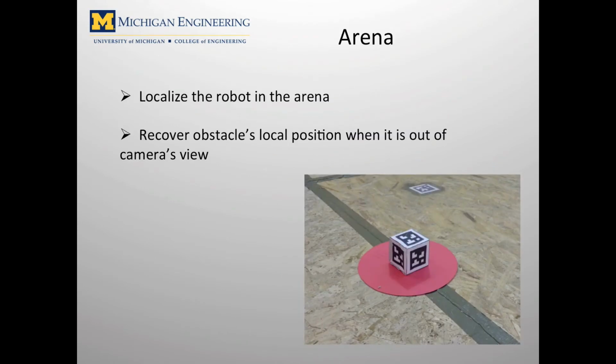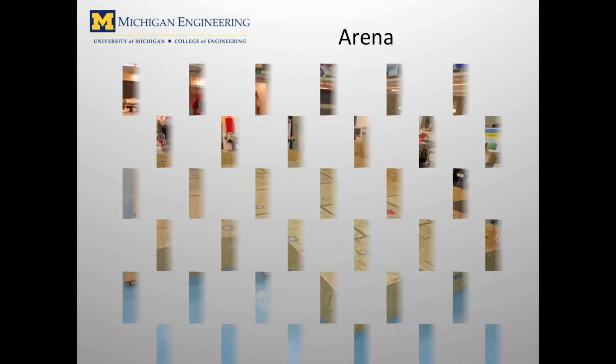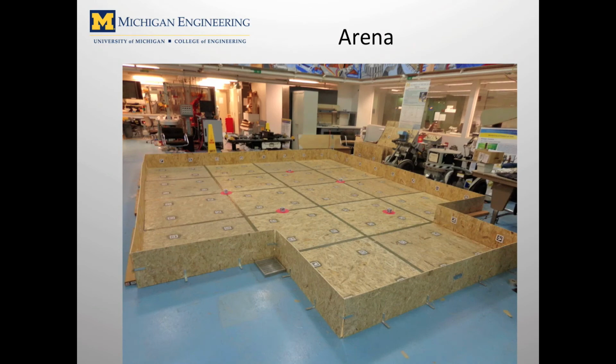The camera will detect the obstacle's position dynamically, but when the obstacle is out of sight, I assume it's still at its latest position. The arena with AprilTags on the floor and the wall helps with localization. Because each distinct tag has its unique position predefined in the program, the camera will detect those floor and wall tags and get the position of the robot. Then the tag's local position is recovered from its arena position recorded before. Thus, the OADDR program can handle the situation when the camera can't see the obstacles.